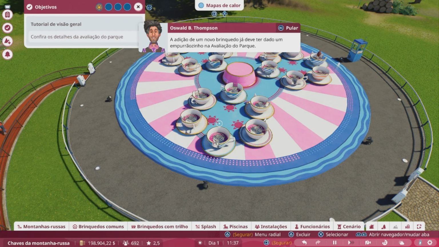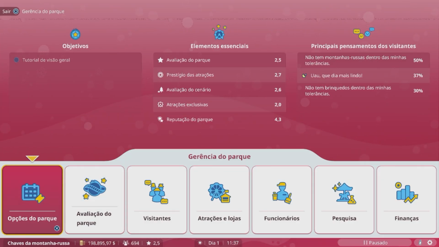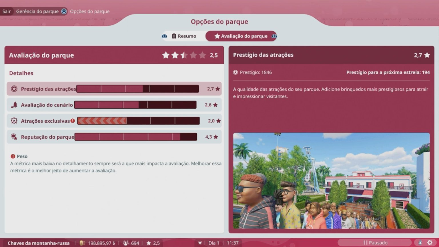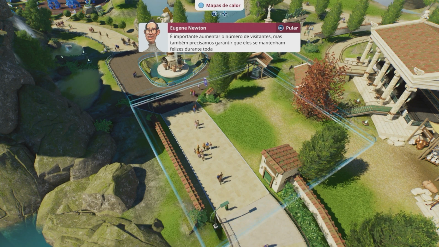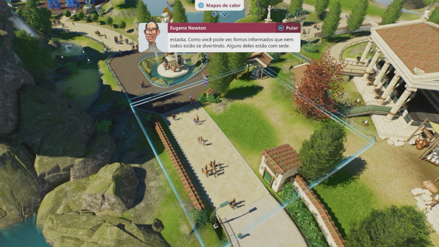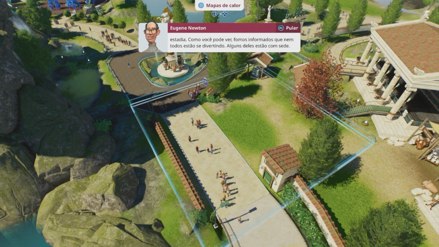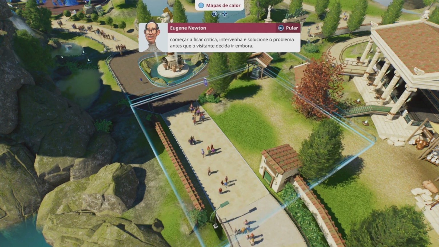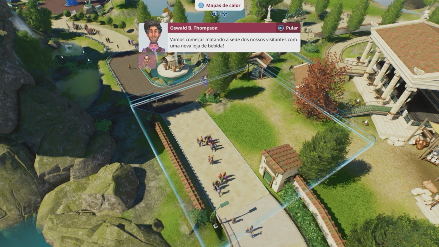The addition of a new ride will have given a slight boost to our park rating. Multiple different factors contribute to this rating, so you'll want to pay attention to the park rating overview. The better the rating, the more guests will visit. While driving the guest count up is good, we need to make sure the guests also remain happy while they're visiting. As you can see, we've just received a report that not all of the guests are enjoying themselves. It seems some are rather thirsty. To avoid this in the future, it's handy to keep checking on the Guest Needs tab. If things start dropping too low, you should step in and solve the issue before guests decide to leave. Let's start by quenching any thirst amongst our guests with a new drink shop.